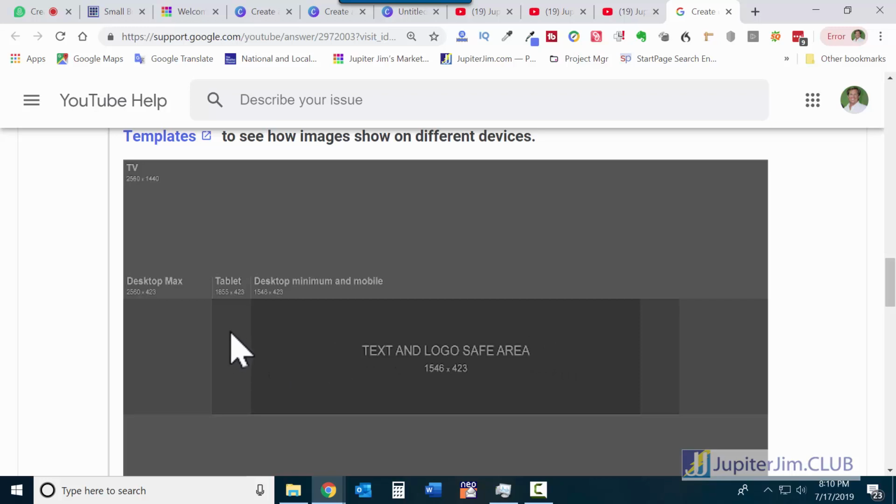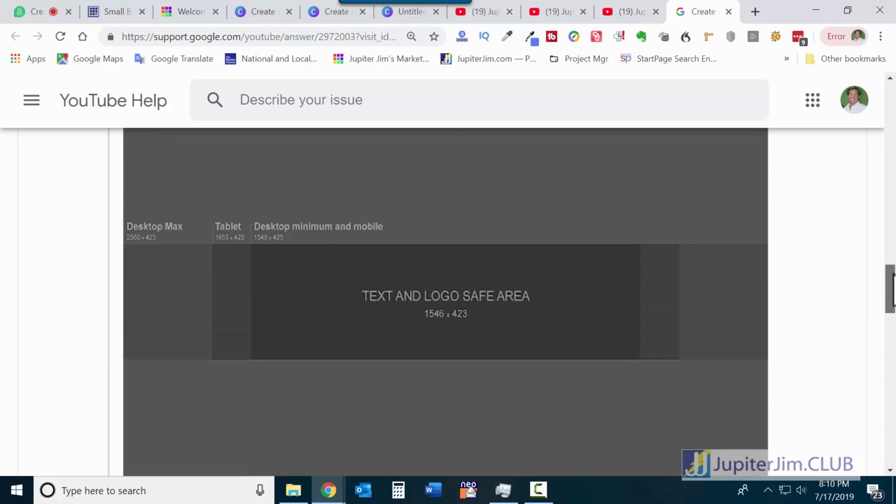Now, there's some area just a little beyond that, and that's for a tablet. A tablet will show a little bit more of that banner. And if you have a desktop computer that's really wide, then it will show more of the picture. It's going to be more clear what I'm talking about. I'm going to zoom out again.